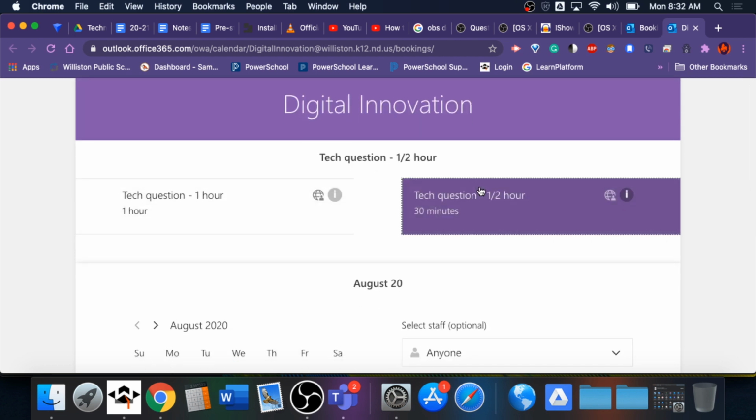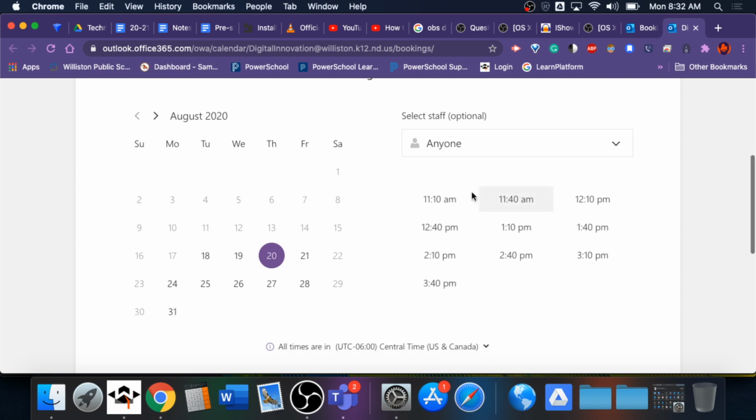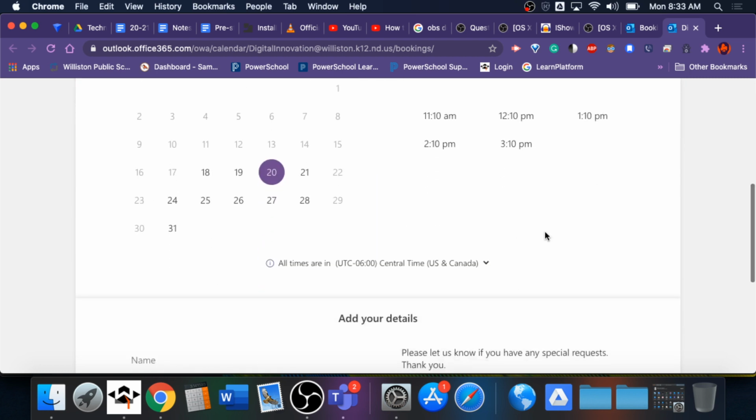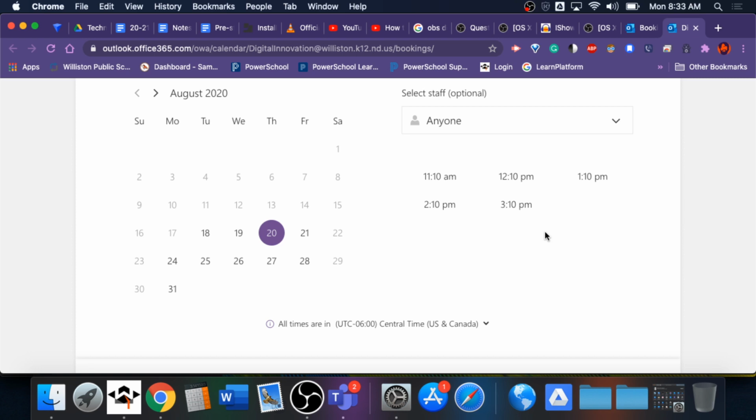I have to select a service and then select a date. So when I click on the 20th, you can see that I'm available between 11:10, 11:40, 12:10, 12:40, and it's broken it down into different slots. If I change over to the 1 hour, it shows all the 1 hour slots that are available.